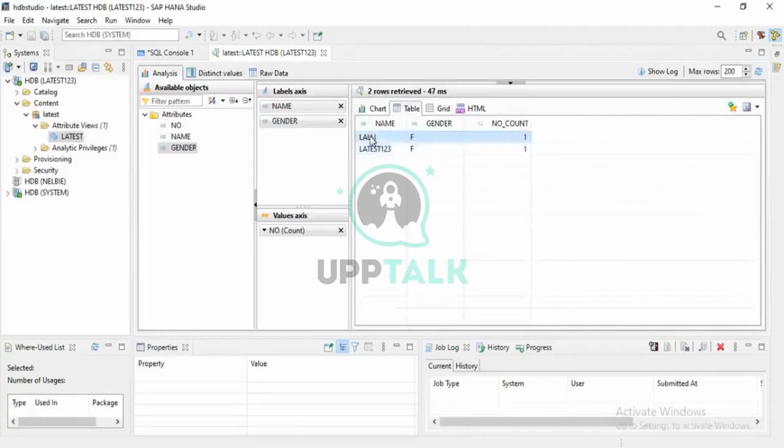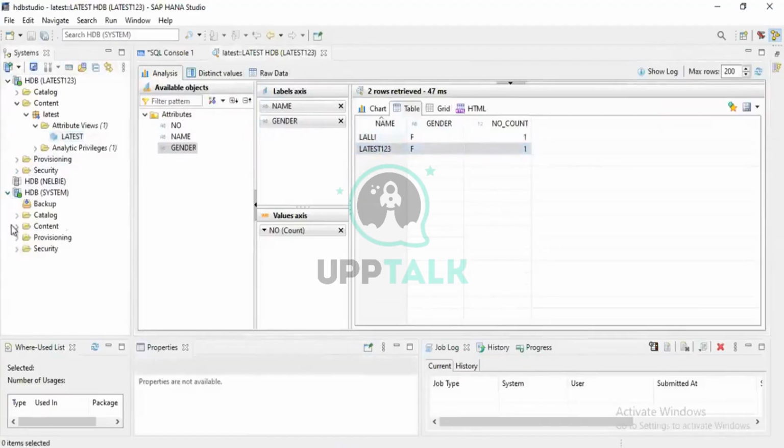The same thing, I can always modify the authorization table itself. What is stored in the authorization table? In the authorization table, you will have your user ID.